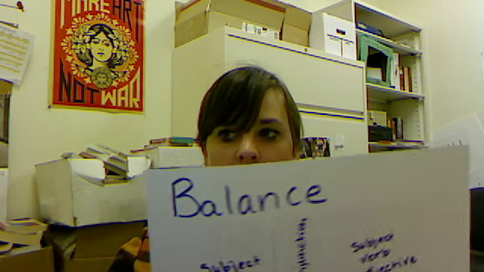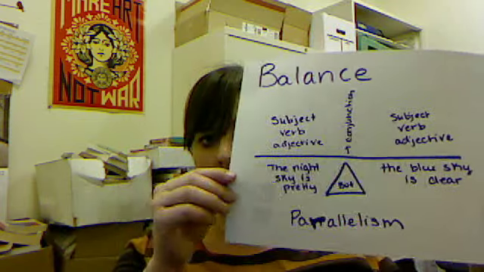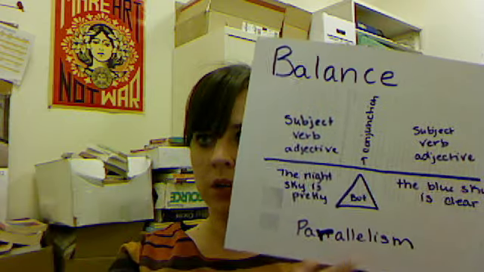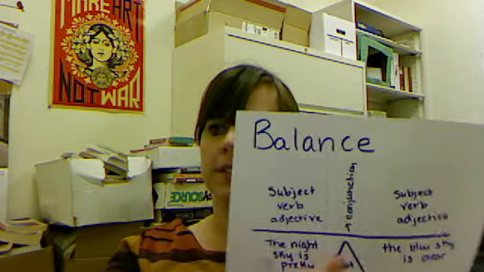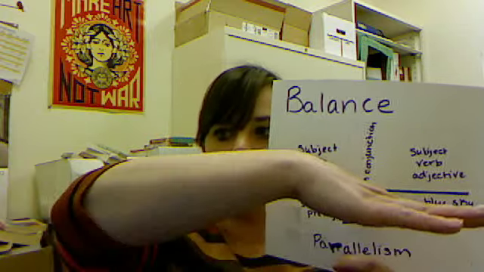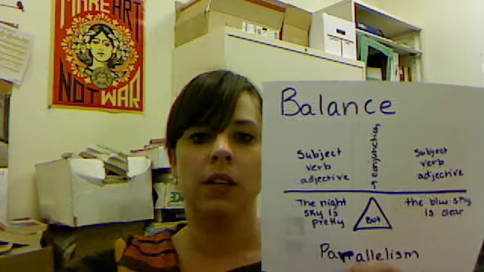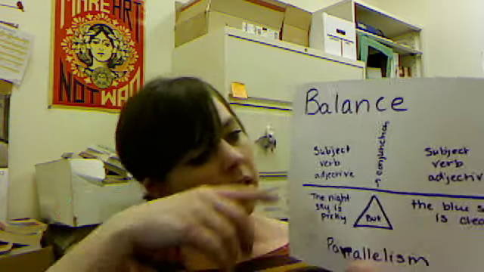Another thing you want to pay attention to is balance. And balance, your book calls parallelism. I put an extra R in there, but I did a very nice revision. So if a sentence is a scale, you don't want the scale to tip to one side or another, because you have wonky words. I keep saying wonky today.